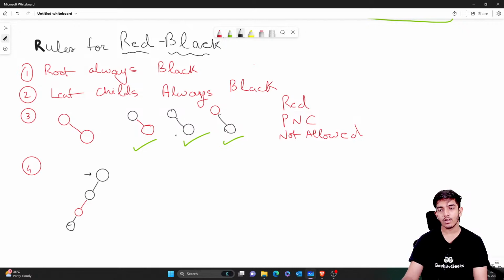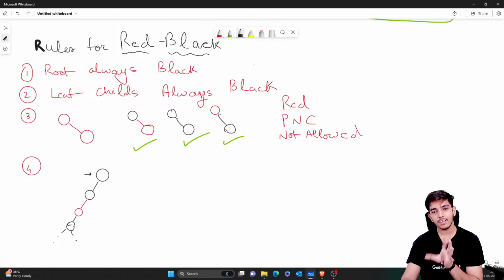Don't worry, the leaf can be of any color, but the leaf's children must always be black. If I talk about its null children, they'll always be black. But the leaf itself can be of any color, red or black.